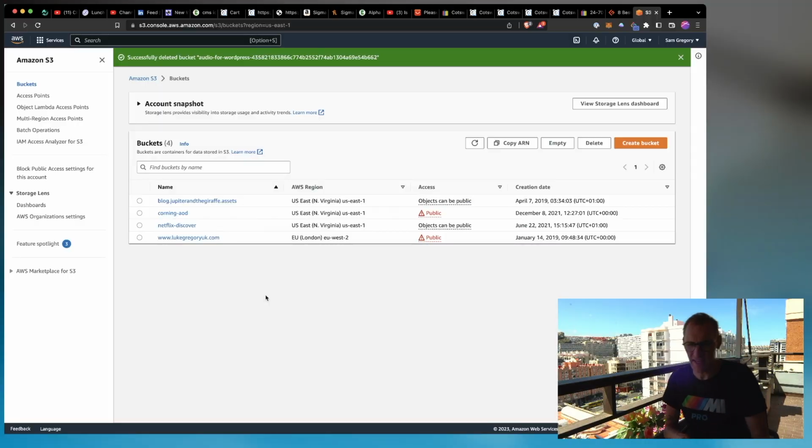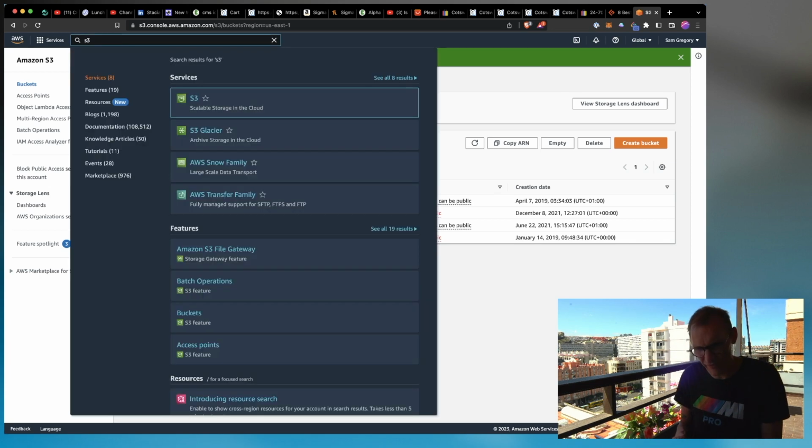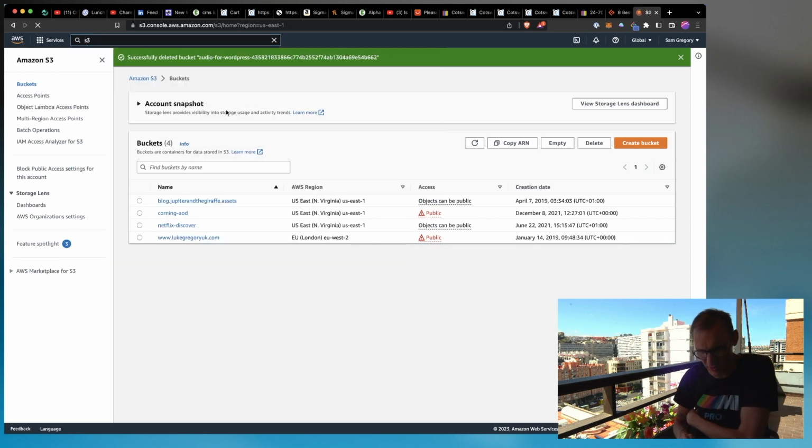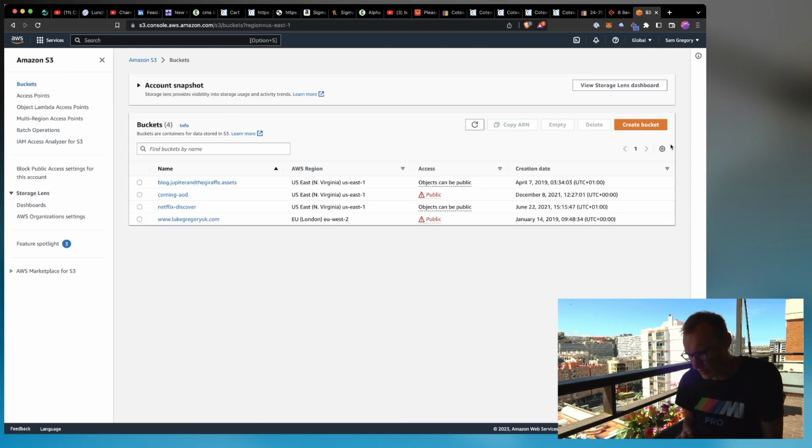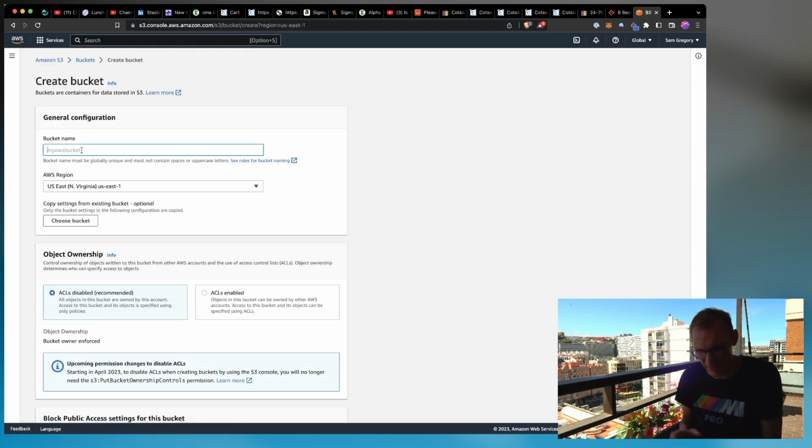So AWS S3 is pretty simple. If you search S3 inside of the search panel up here, you'll go through to what's known as buckets. You're going to want to create a new bucket. It needs to be unique, but I would recommend giving it the domain name of your website, so it'll be mydomain.com, whatever. That's probably already taken, so we're just going to put some random numbers here.